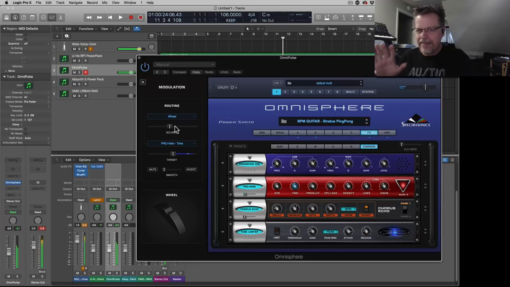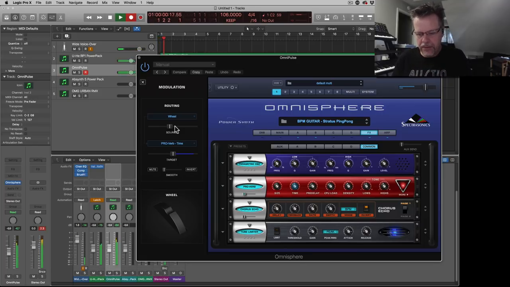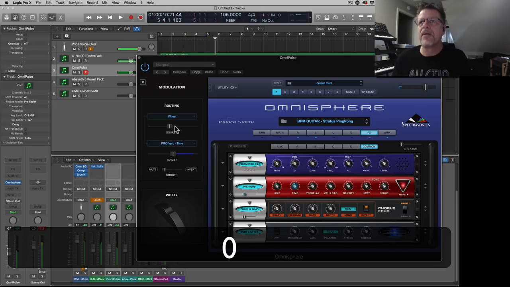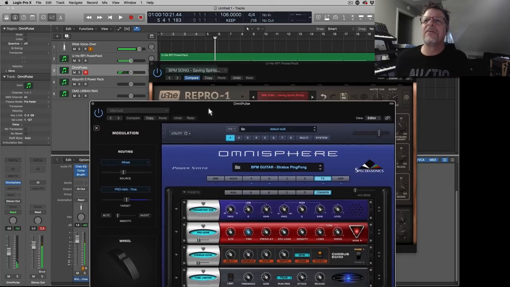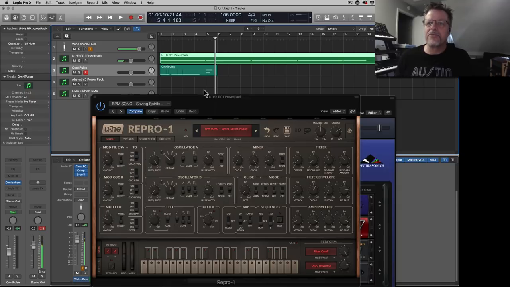So I've customized this just enough so that it's going to work kind of for where I think I need it to be. I can adjust it later. So let's try that. So we go. Oh, gotta remember your chord changes, right? So let's watch to see where we're at. And let's actually do this.